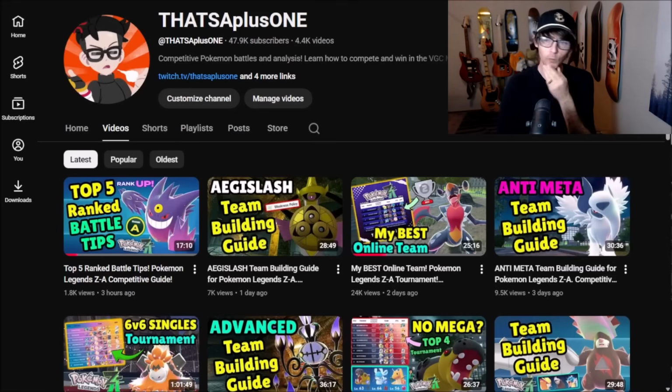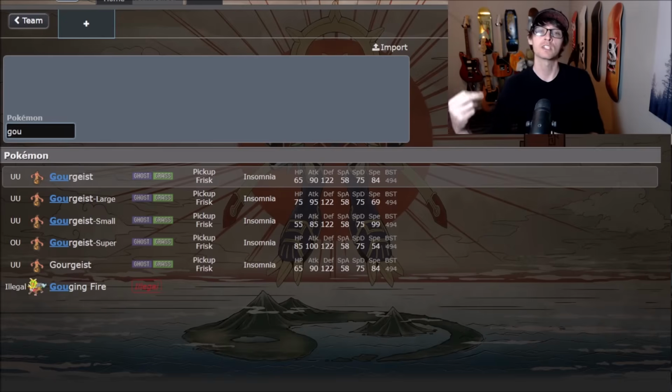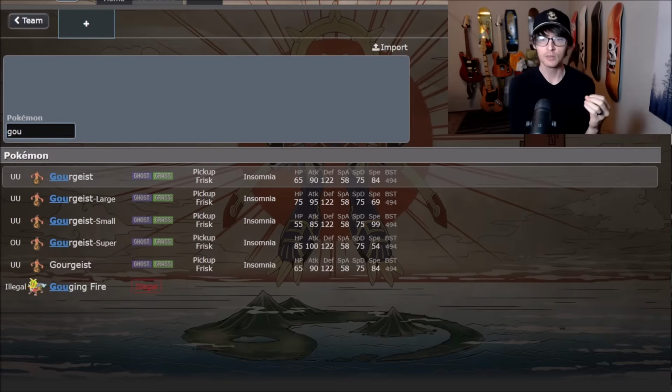So, Gourgeist, yeah, what does Gourgeist really bring to the table? In our team building guides, we really want to break down adding the right defensive mons, and then adding the right offensive options to help them succeed to their fullest potential. You can see there's a bunch of different Gourgeists you can actually get. You can get the small one, the super one, the regular size one, and all of them have different stats.